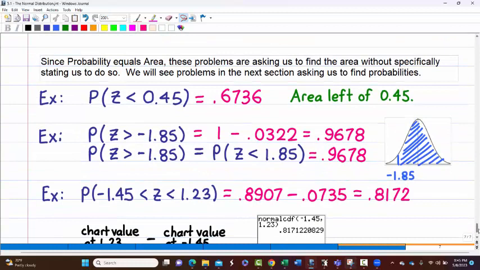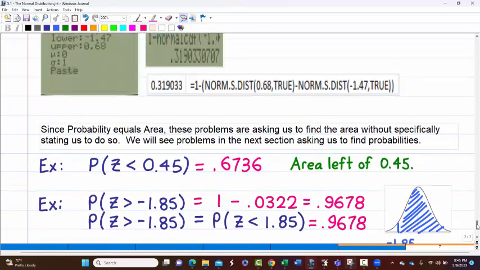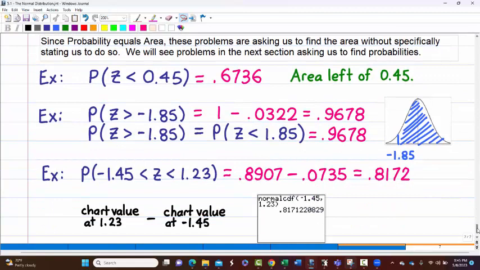Now I'm mentioning, since probability equals area, when you're doing these probability questions, less than means area to the left, greater than means area to the right, the bottom one means area in the middle. Now I did those using charts. You could, if you want to practice those, use whichever form of the technology you want, but you're going to see me do this here shortly in the MyMathLab homework, so I'm not going to specifically work these. But it might not be a bad idea if you try them. If you can do the ones in the homework, basically you understand how to do it, and I think you'll be all right.